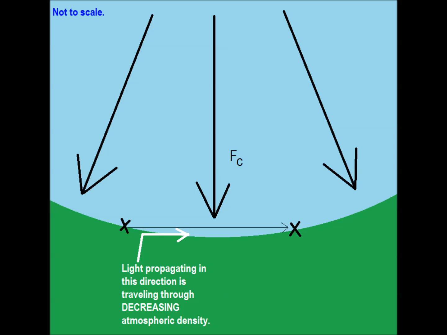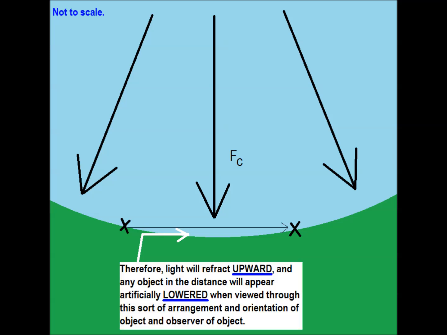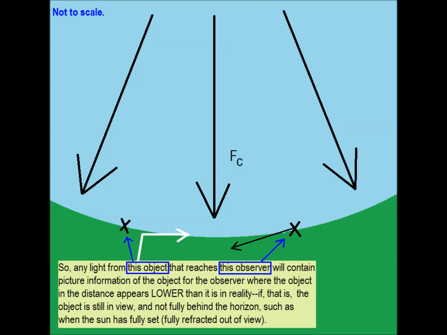As you can see from the diagram on your screen right now, as distance increases between the object viewed on or near the horizon and the observer, the viewer will view the object through a lessening density due to the orientation of object and observer. This will not take effect except when objects are near the horizon or at the horizon. But as stated already, if an object is viewed through lessening density, it will be refracted upward and therefore appear artificially lower. On a slightly embowed Earth plane, any object sufficiently far in the distance will appear artificially lowered.